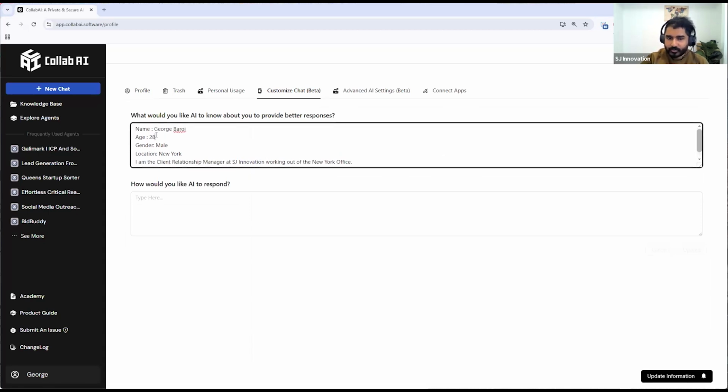And what this enables me to do is that whenever I use this new chat function, I do not have to tell Collab AI any extra details. I can add these details about my organization right here. And what I'll do is I'll show you a better way. So that detail that I had incorporated earlier was lacking a lot of context. And one of the most important things about AI, to function properly, is that it needs context.